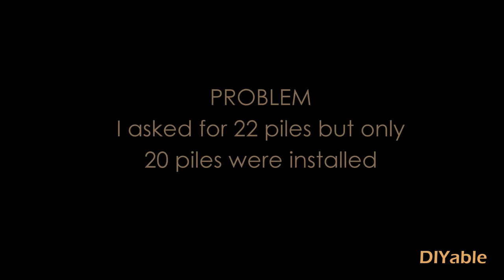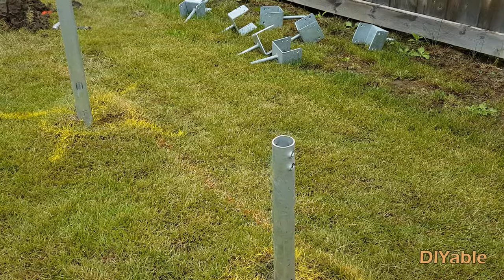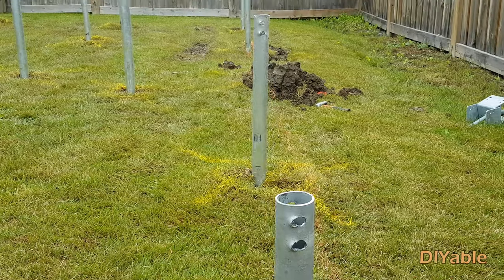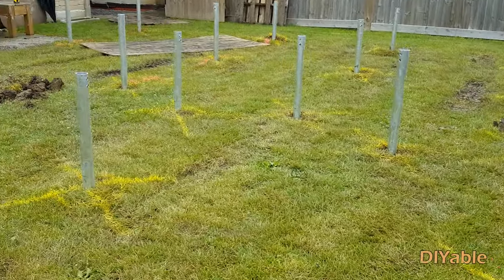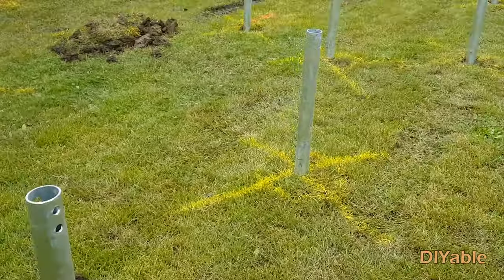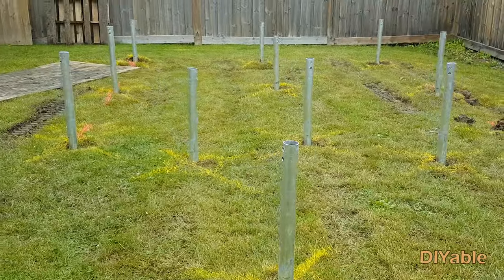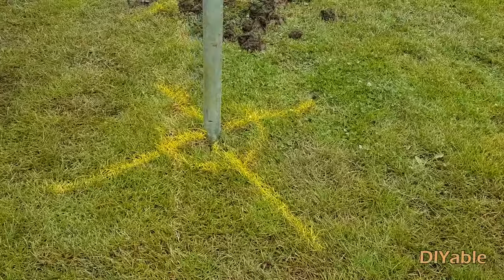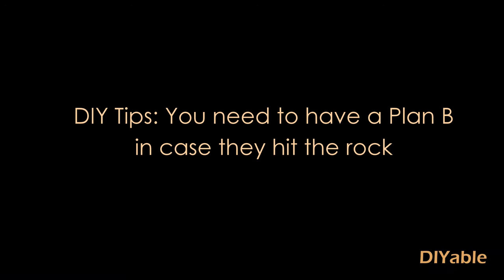There was one big problem I did not expect. I asked for 22 piles, but only 20 were installed, because two of them hit rock deep down at around 4 feet. They did not have an excavator, and it was not their job, to be fair. There was no plan B at that time, and I could not change my design right at that spot. So, I told them I would figure it out myself. Don't repeat my mistake. You need to have a plan B in case this happens to you.